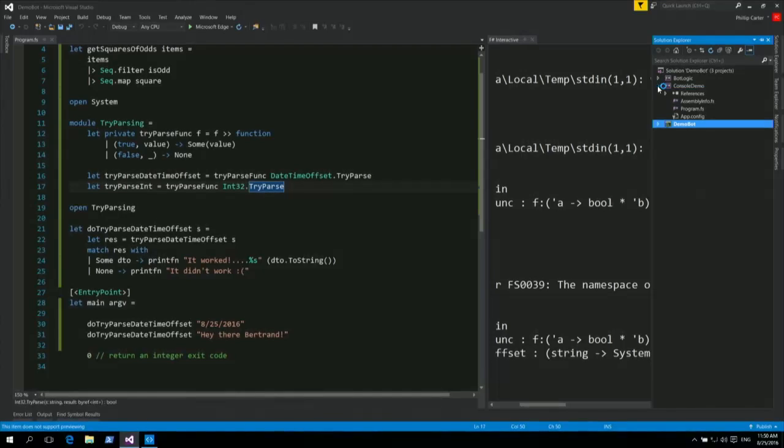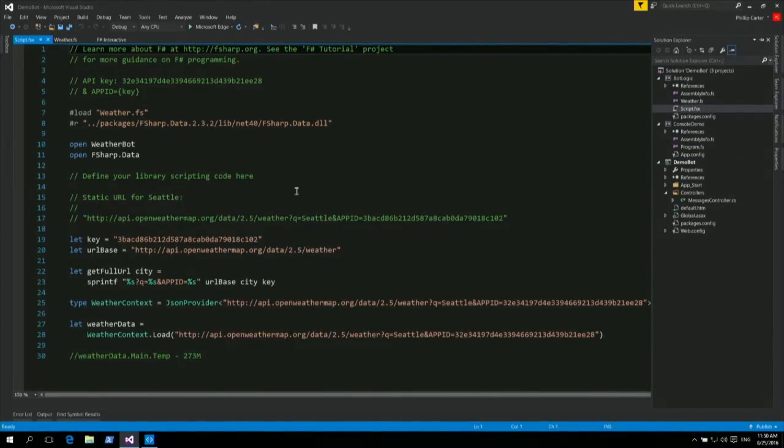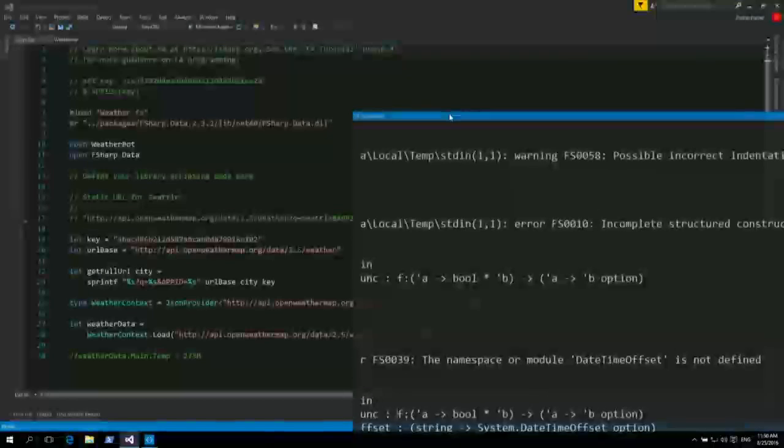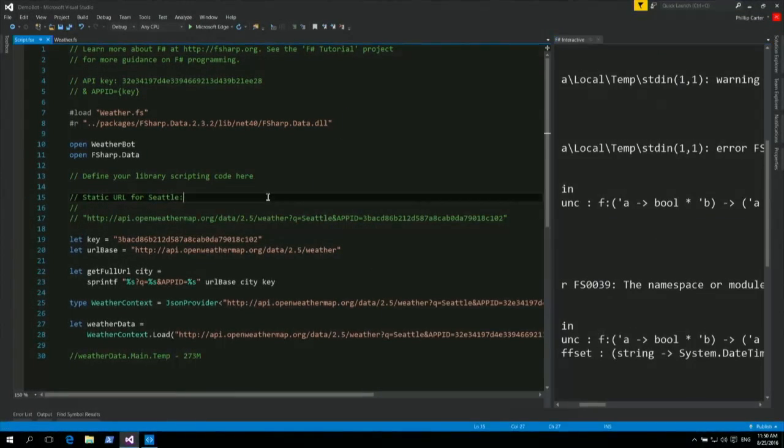So I've got a couple things defined here that hopefully blow your mind. I'm going to be opening up these 3 files here, and F# Interactive chose to go off the rails. So a whole bunch of new code here. Let's talk about this. At the very top, you'll notice it says script.fsx.